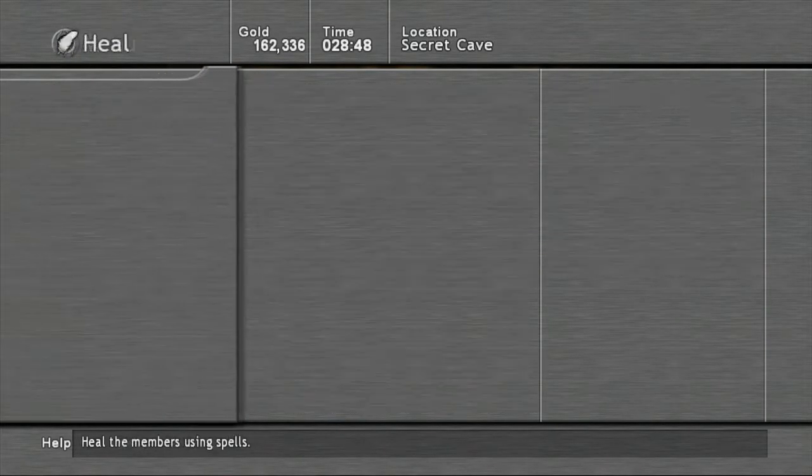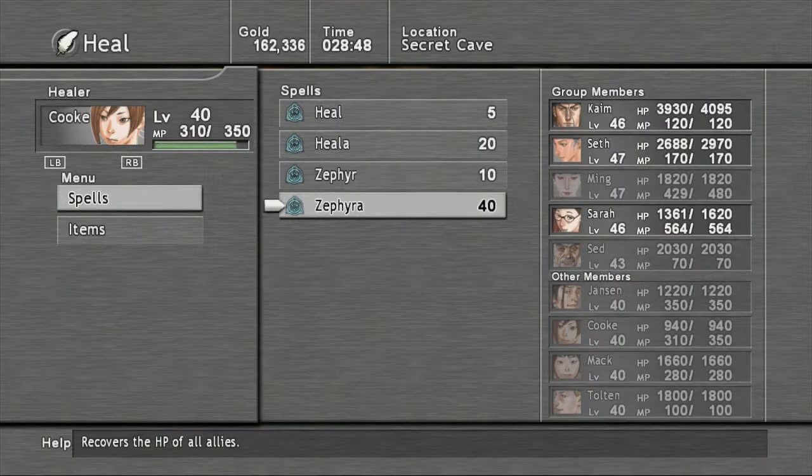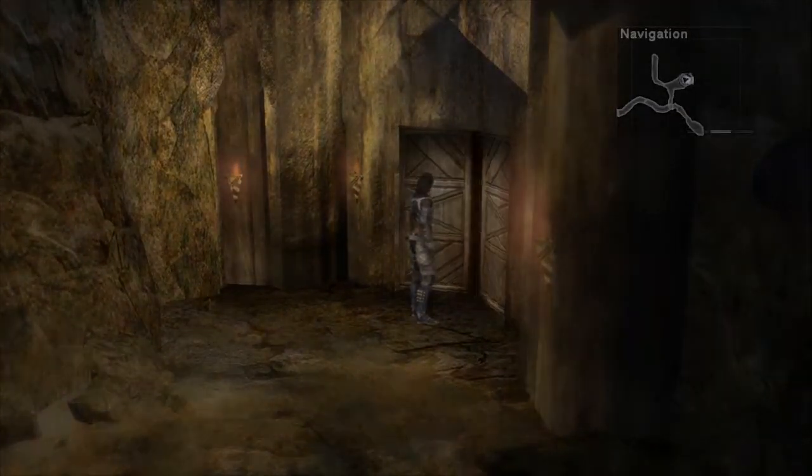Let's get Cook. You can do some healing. Gotta do something in this dungeon, woman. I'll do. The boss is simple anyway. Like I said, if you can beat the enemies, then you can beat the boss.